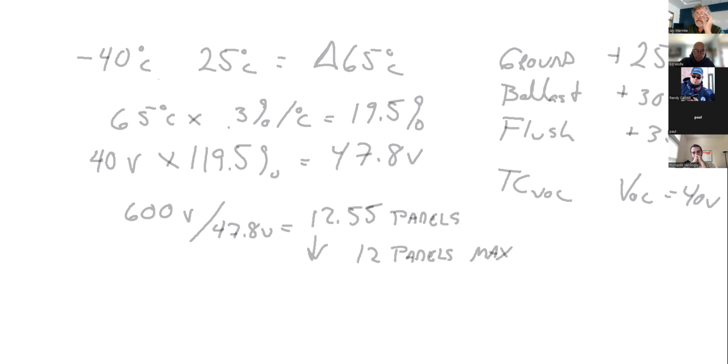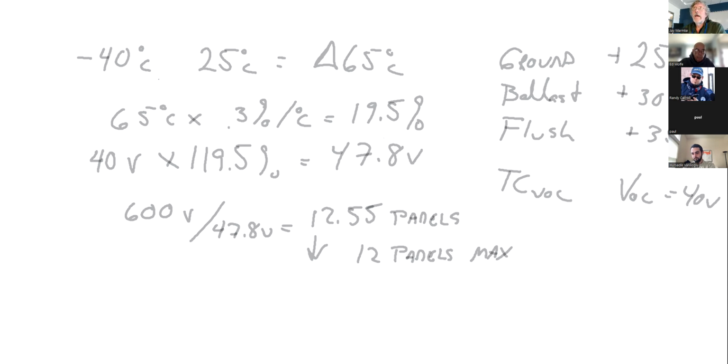You've gone through those kinds of equations and done them? What we're saying is, if you've got a 600 volt limitation on your inverter, and these are the specs, and this is the temperature at that location, then the most you can hook up in a string and not exceed the input limits of the inverter is 12 panels. So that's the worst day of the worst day.